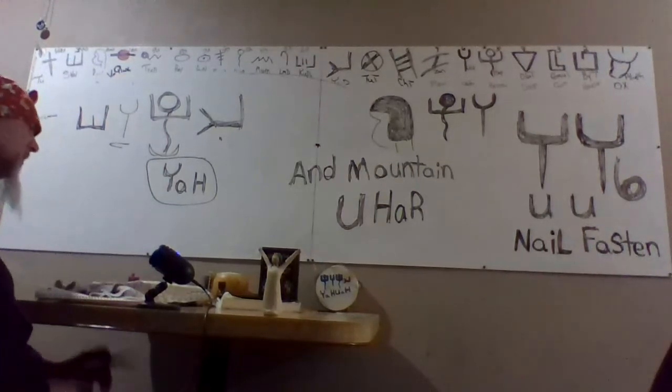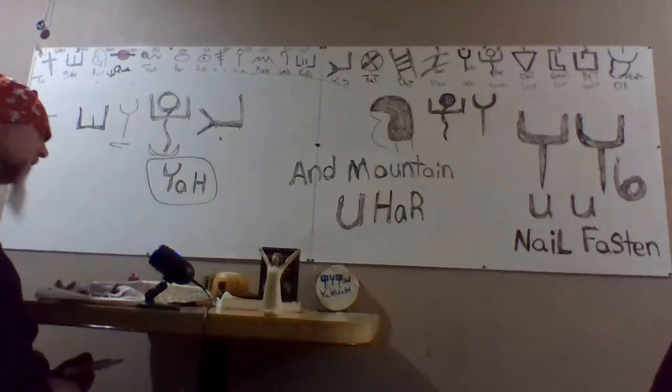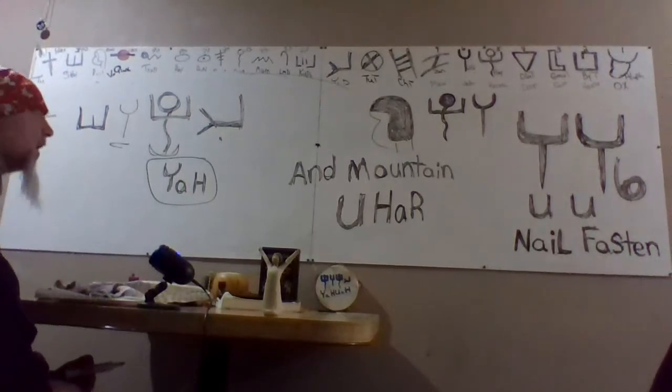And the woman said to the Nachash, we are to eat of the fruit of the trees of the garden, but of the fruit of the tree which is in the midst, in the middle of the garden, Yahuwah Elohim has said, do not eat of it, nor touch it, lest you die.